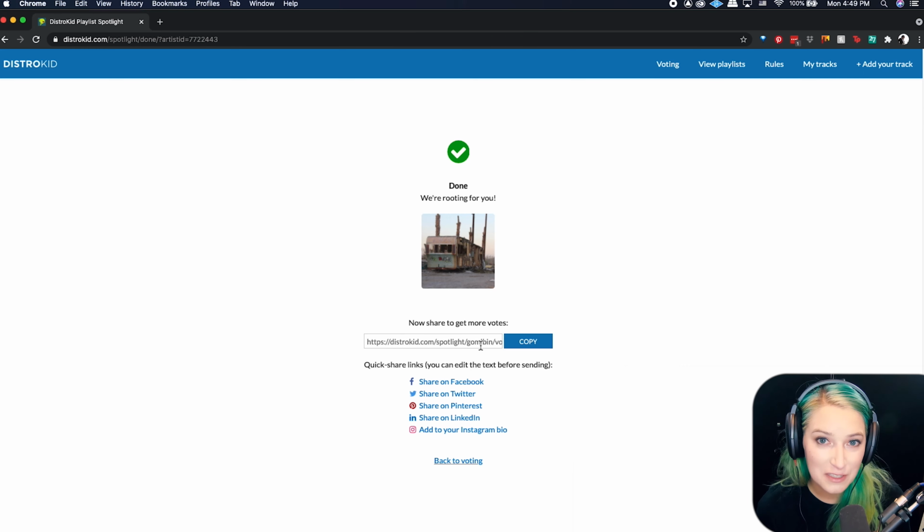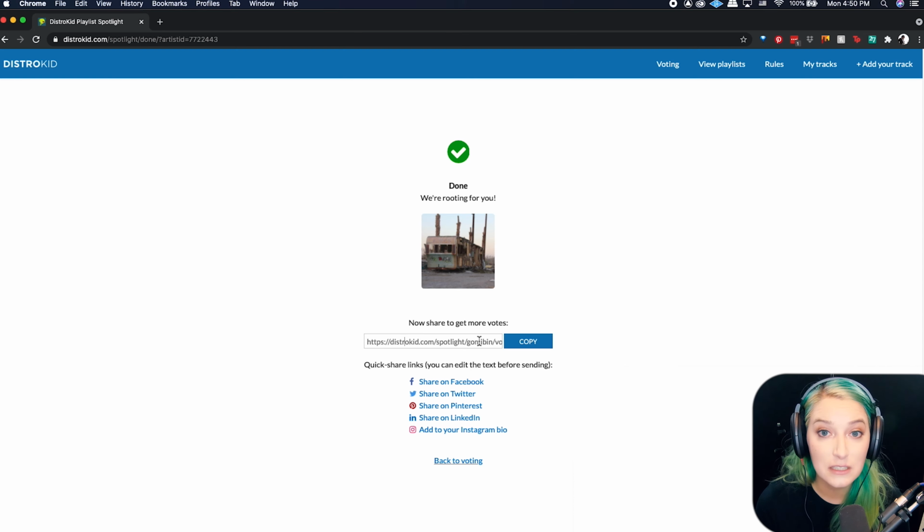So this is just something you can do to boost the odds of your song appearing on a playlist in Spotify, which is a huge part of what labels do nowadays to help people out. And people often pay a ton of money to be featured in playlists. But DistroKid has these playlists and anyone can take advantage of this. And I really love how it democratizes the system, right? As long as people are willing to vote for your music, you have pretty good odds.